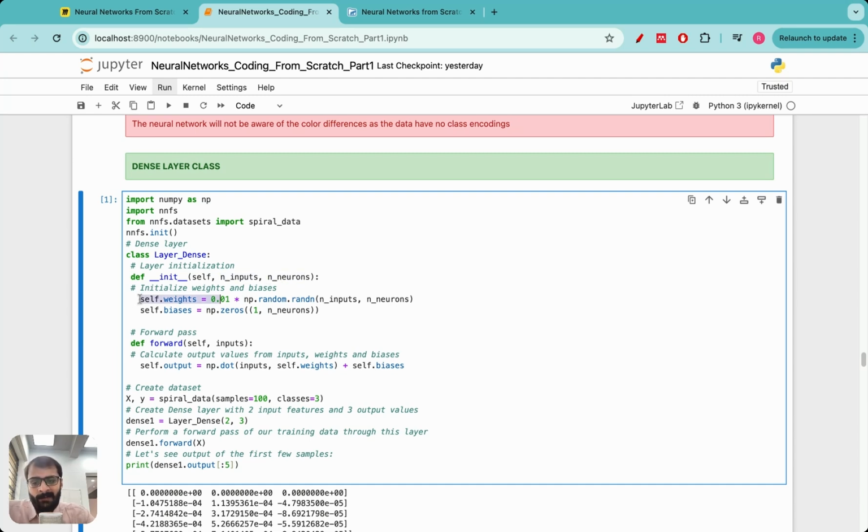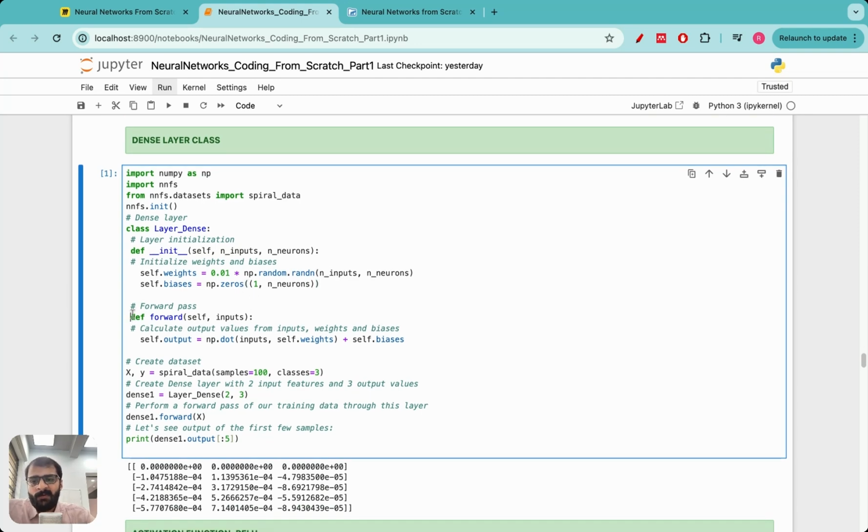And as I mentioned, we will sample the weights from a Gaussian distribution whose dimensions will be number of inputs and number of neurons, and the biases initially will be 0. We can play around with this and even initialize biases to some random small values, but in this case for the spiral data the zero values work.